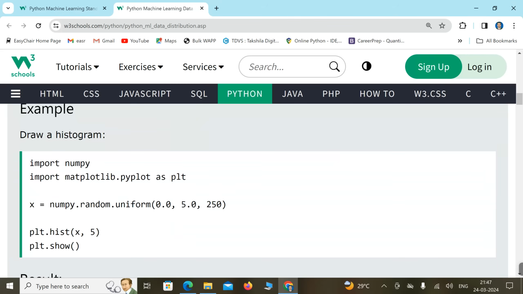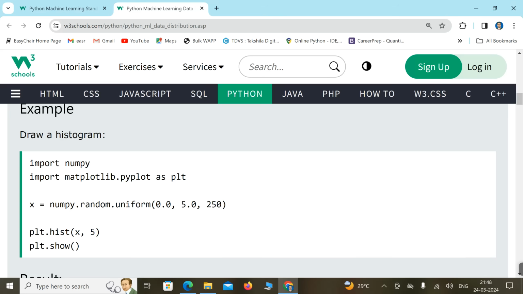A small program is explained over here. You import NumPy, as I already mentioned. At the same time, import matplotlib.pyplot as plt, because it's difficult to write matplotlib.pyplot everywhere, so we use the alias name plt. We generate a list in x by using numpy.random.uniform with the two boundaries 0 to 5 and 250 different random numbers.